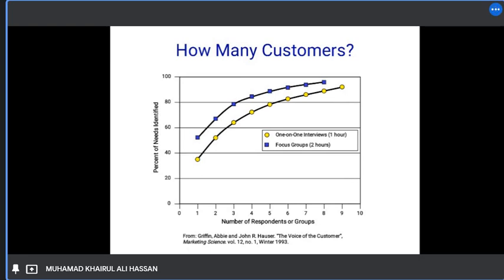We can see that if we do the focus group, the percent of needs identified is more compared to the one-to-one interview. Because with one-to-one, we can only get information from that person, but if we focus on a group, the data we get is much more broad, right?